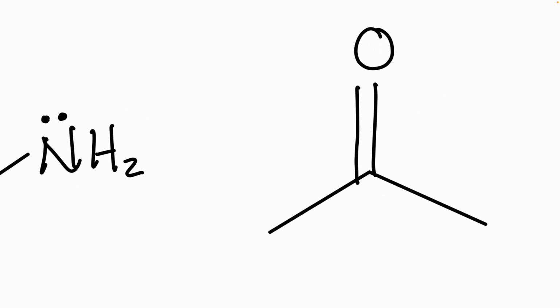I'm filling in lone pairs here. How many do I need to put down? 2. My oxygen currently has 2 bonds, right? These 2 sticks represent a double bond, so that's 2 bonds. It needs its 2 lone pairs. So what's its formal charge here? 0, right? This is a happy oxygen.